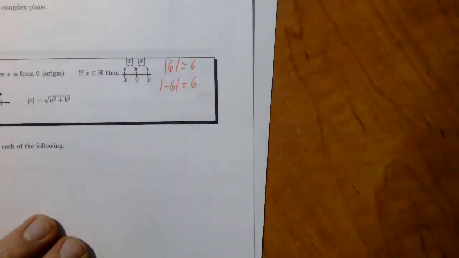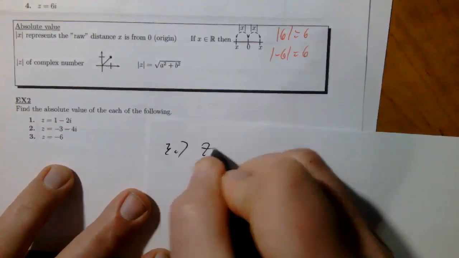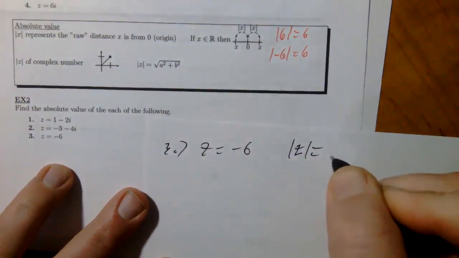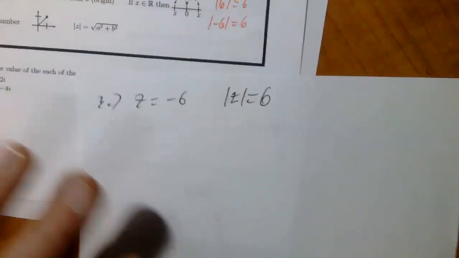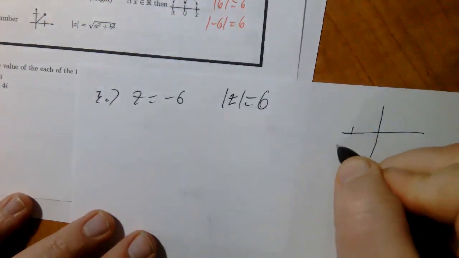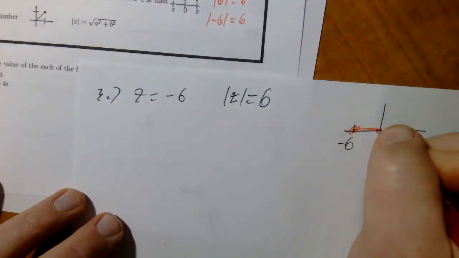Okay. And then it's probably worth checking out here as well. I mean, if z is -6, I would imagine you could just say, oh, right, that's just a real number, so what's the absolute value of it? It is +6. But do realize that if you think of it in the complex world, what we're talking about is, well, it's over here at -6. So what we're really talking about is this distance here, right?